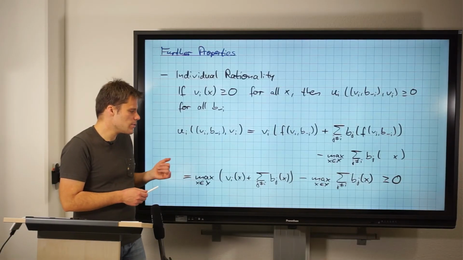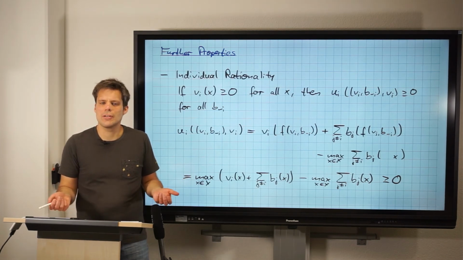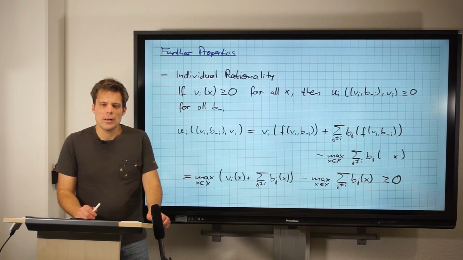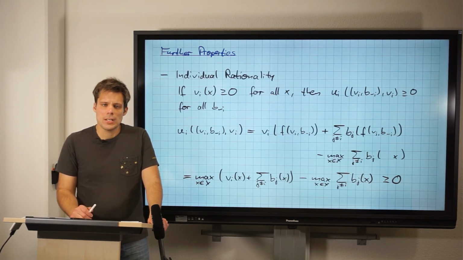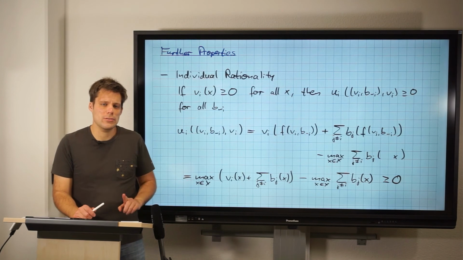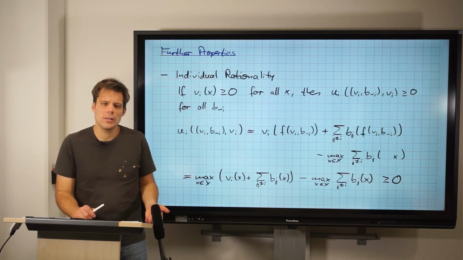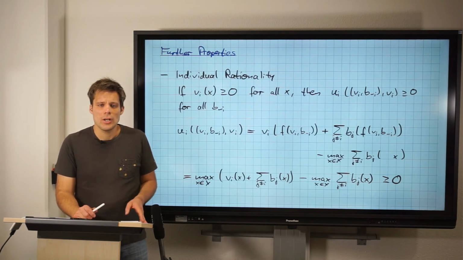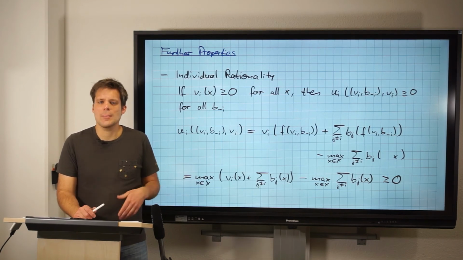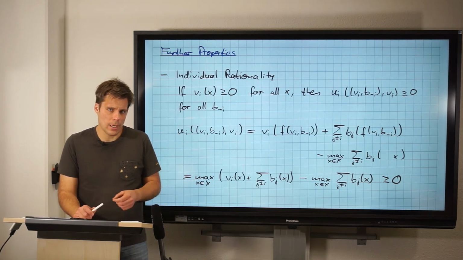So this will be non-negative, and therefore we see that my utility when I bid the true value is always non-negative. This of course wouldn't be true if, for example, vi of x was always negative. Then we couldn't avoid that sometimes bidder i also gets a negative utility. But in our combinatorial auctions, my value is always non-negative, and so my utility when bidding the true value will never be negative. Of course, there are bids that give me a negative utility. For example, in a second price auction, I might overbid, and then I'm getting a negative utility. But if I bid my true value, I will never get a negative utility.